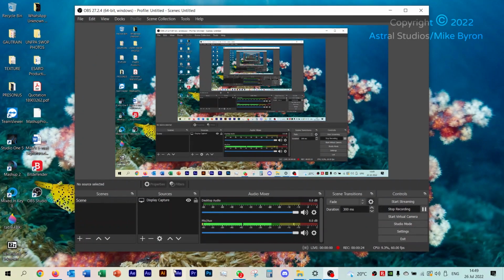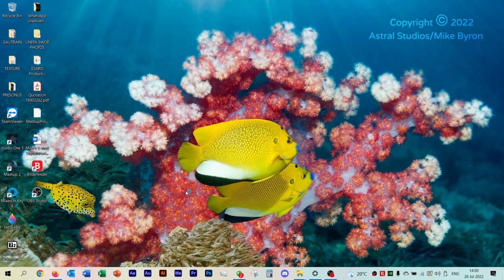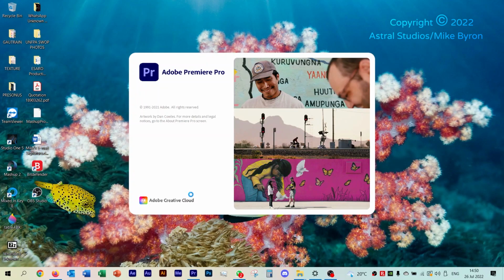So the first thing we do is we click onto Adobe Premiere and we wait for the program to start. When the program starts up, then we want to go and look for the folder where we're going to keep a new project. Remember to always have internet available to put in your password to set up the license.